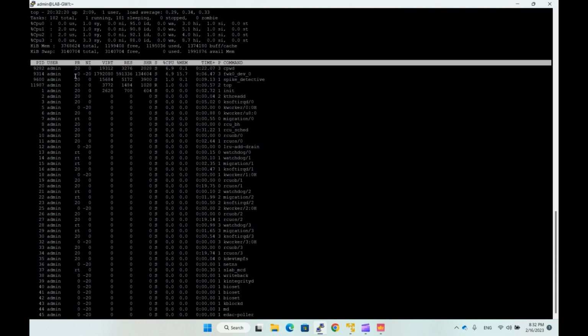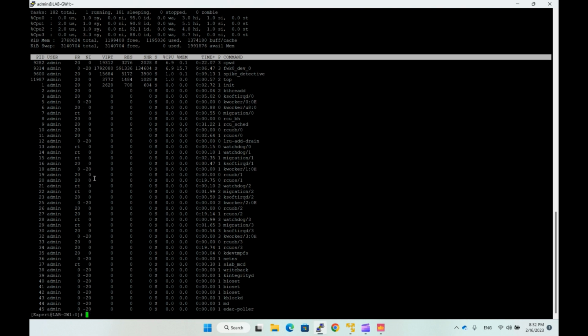If some of your process is taking too much CPU, you can always stop this command by Ctrl C, then see the process ID, and this way you will have the reference for the process which is consuming the most CPU and memory.